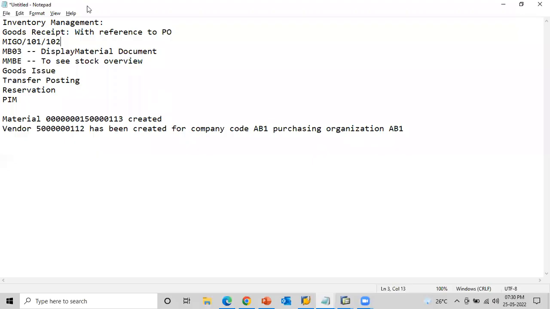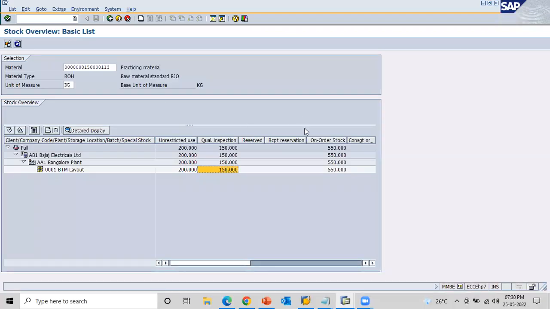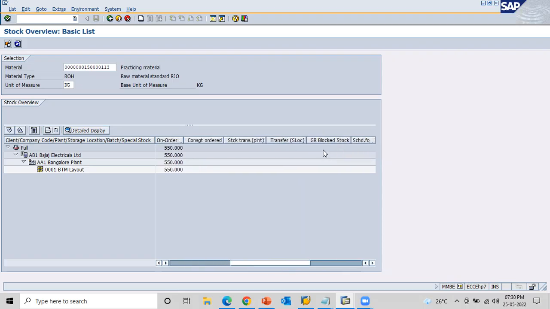Okay, so suppose you want to execute transaction code MIGO, movement type 103. So what is this 103 movement type? For example, there is GR blocked stock, different stock types we have, right? So what is this GR blocked stock? When you order the material, the vendor sends the material, it reaches your office, but you have not received it. You don't want to receive it. There is some sudden lockdown issued or something happened, and you have not yet touched that stock.